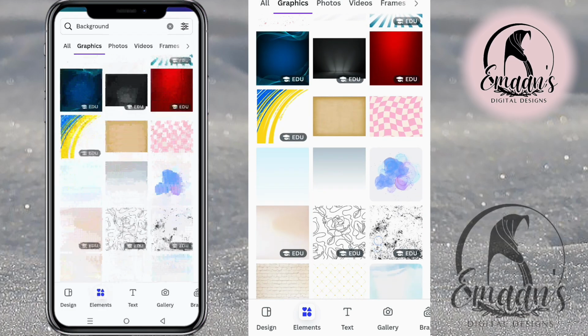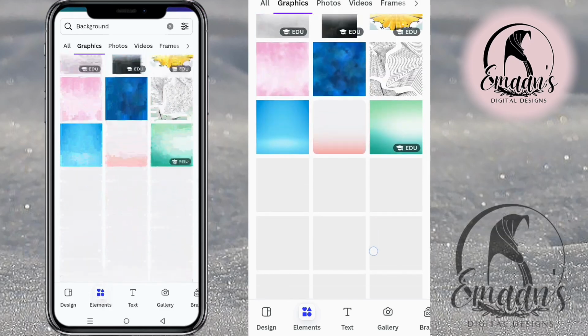A professional banner is an investment in your brand's success.